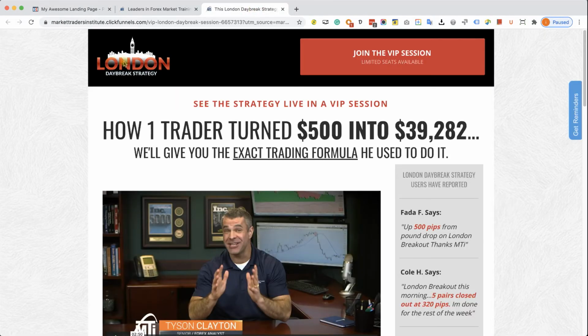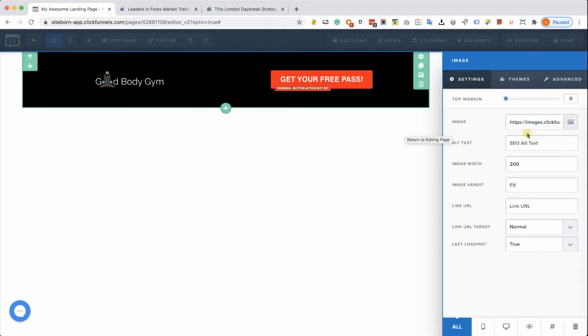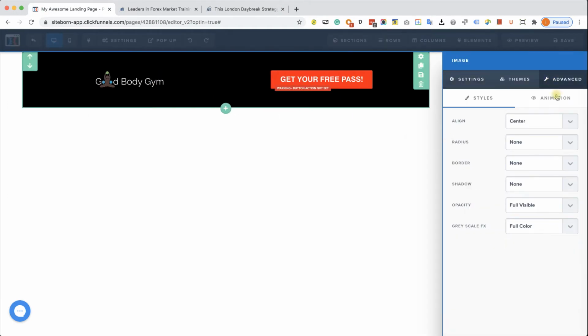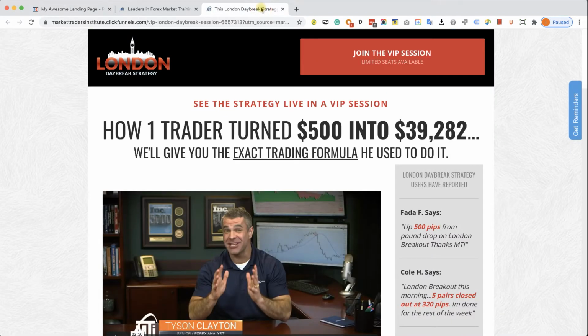Let's go back to our sample site and we can see that our logo should be on the left. So I'm going to click on the logo element, on the image element, switch to the advanced tab, and here I'm going to change the align to left, and I can see the logo here on the left. I can also go back to the settings and even make the logo taller, but for now I will just leave it like that. Great, now let's focus on our button.